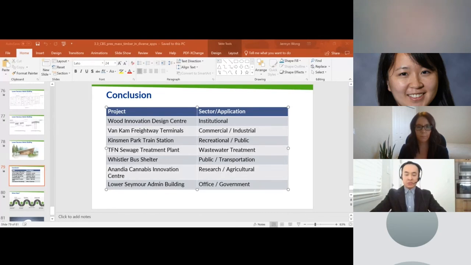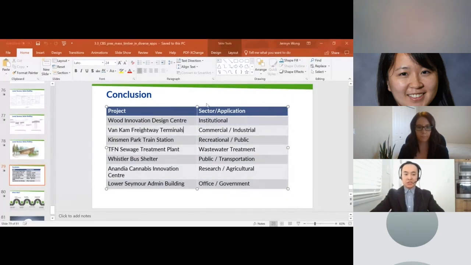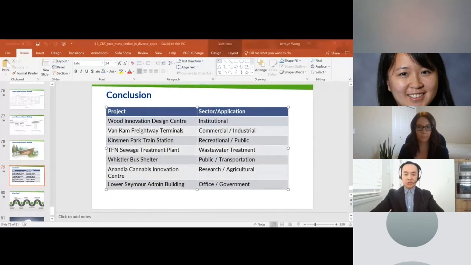And then at the Cannabis Innovation Center, there is a canopy portion up front at the main entrance where we had to connect adjacent panels together for some two-way action, and there's a new technology that's come out that allows you to adhere panels together with an adhesive for more two-way action, and it's becoming more widely used, right?